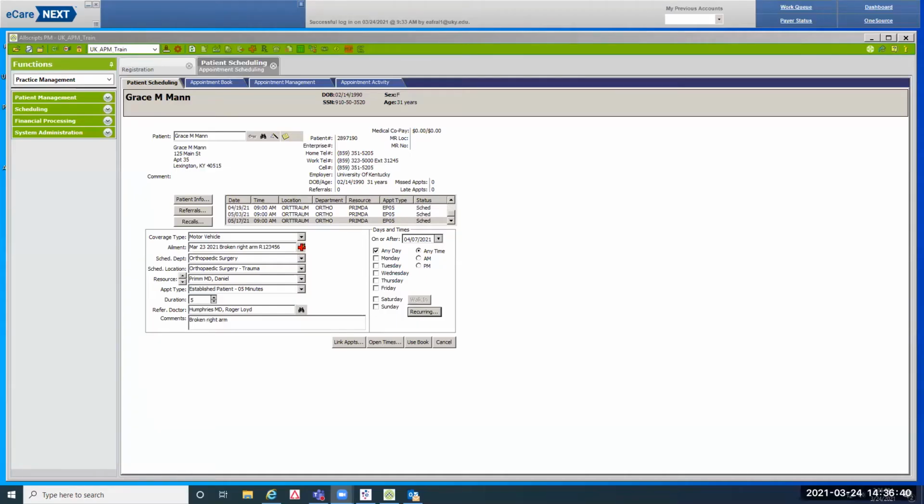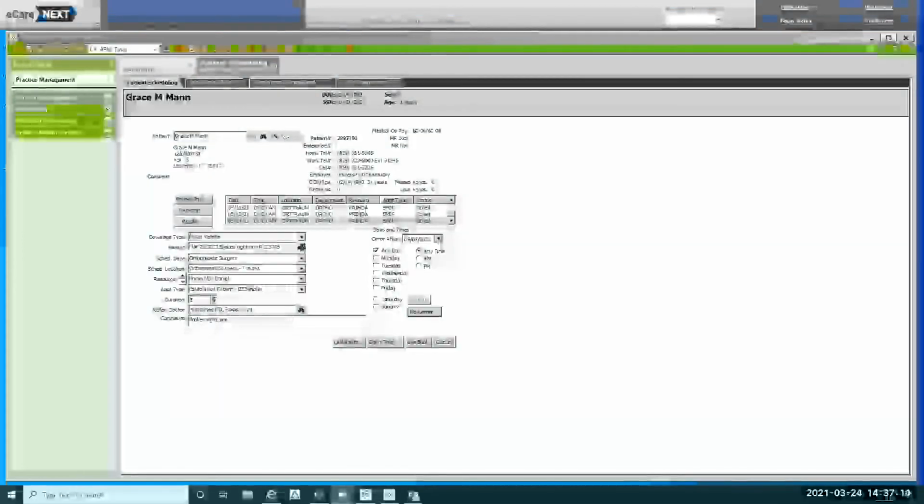So this next exercise, we are going to go through and schedule a workers' comp appointment. The same thing, coverage type, ailment, but not for motor vehicle, workers' comp. But when we get to the registration folder, we have to remember when we're verifying the stuff on the patient tab that the employer is filled in, as well as the employment status, okay? So we are not going to use this patient. We're going to use the patient on the blue card.